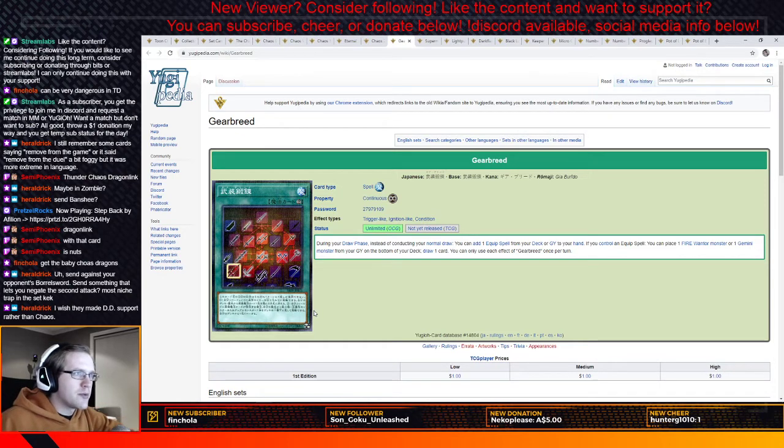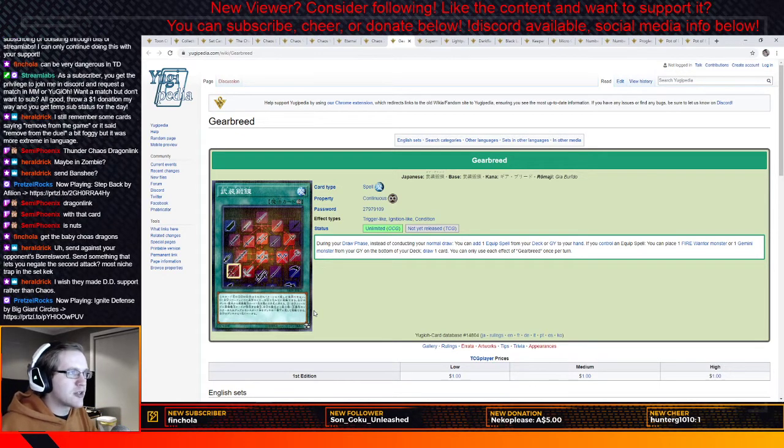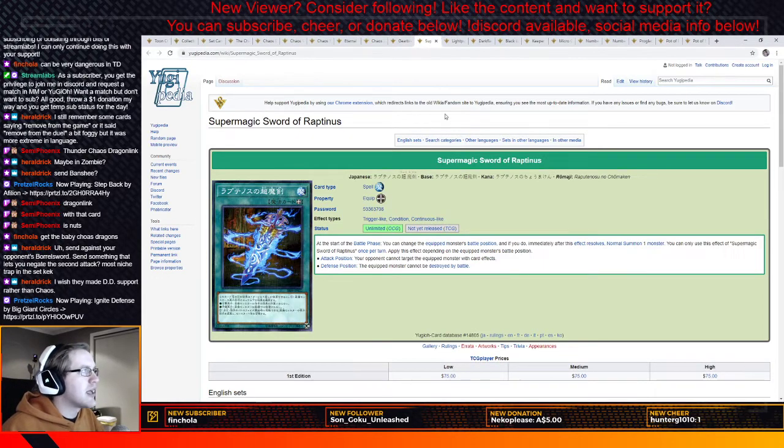And if you control an equip spell, you can place a Fire Warrior monster or a Gemini monster from your graveyard on the bottom of your deck to draw 1. So basically it moves the draw phase to be later on in the combo. This is strictly Noble Knights. But it's a really interesting card, like, I get to search and then draw. So, engage. This is the card I'm really looking forward to.